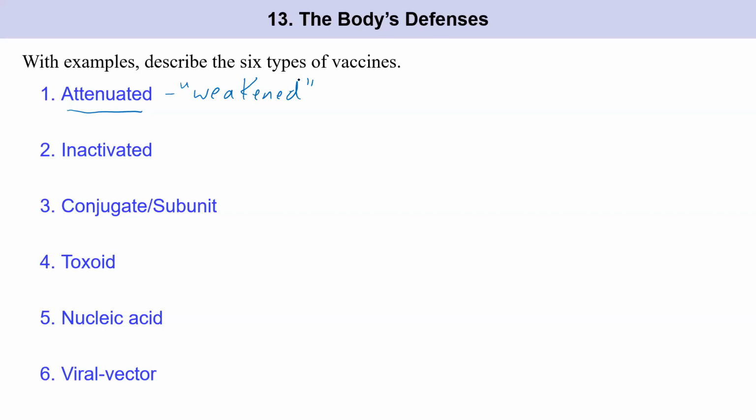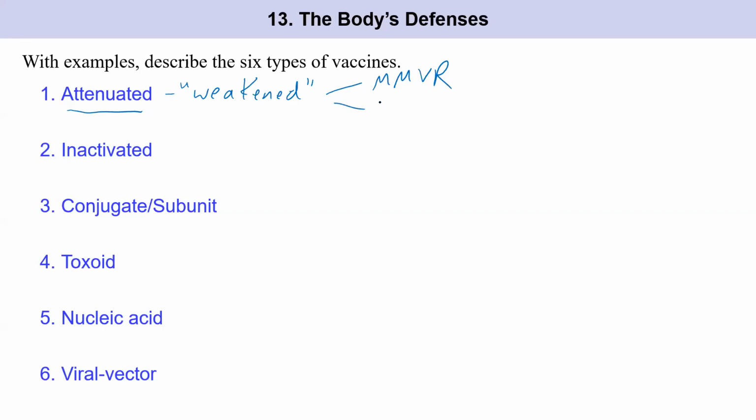And like I said, there are more modern ways that you can do this kind of thing, and there's a whole bunch of examples. This is actually one of the oldest mechanisms and done by quite a few manufacturers. The classic example is the MMRV vaccine. That stands for mumps, measles, rubella, varicella. Varicella is the one that causes chickenpox. Rubella is the German measles, right? So those are all attenuated viruses all in one vaccine.